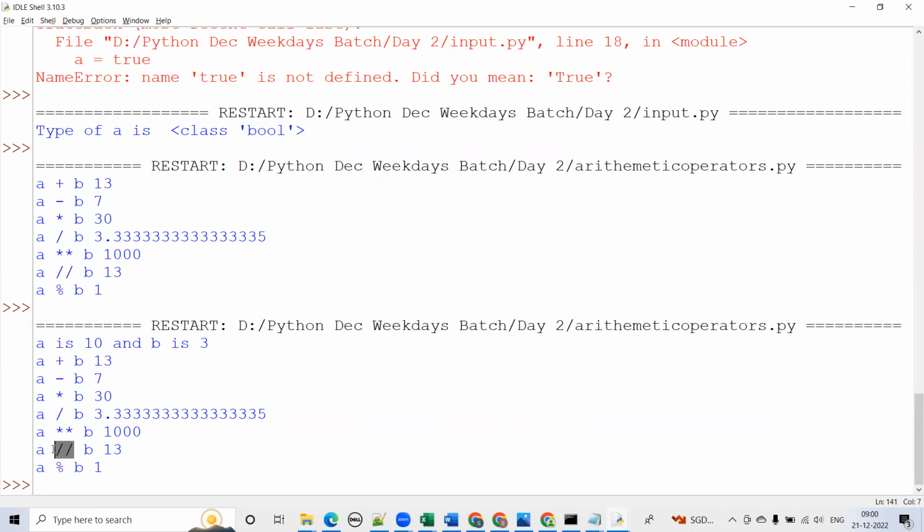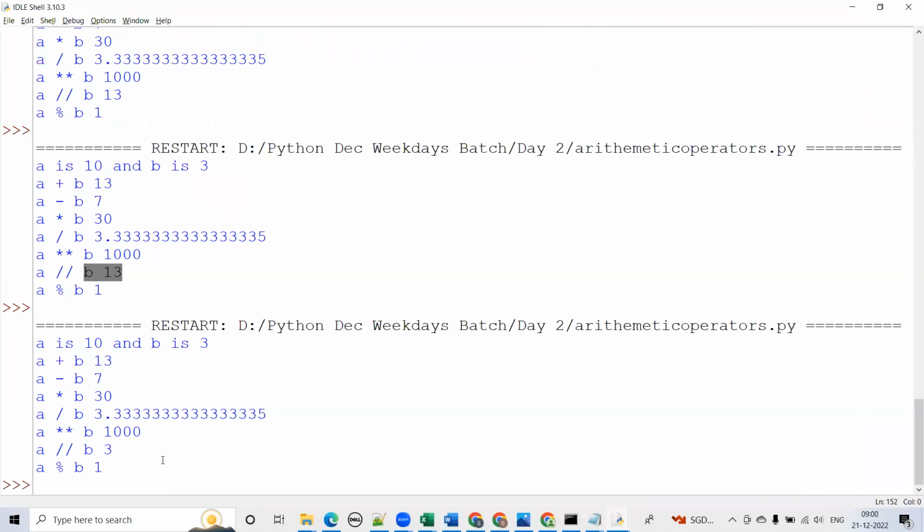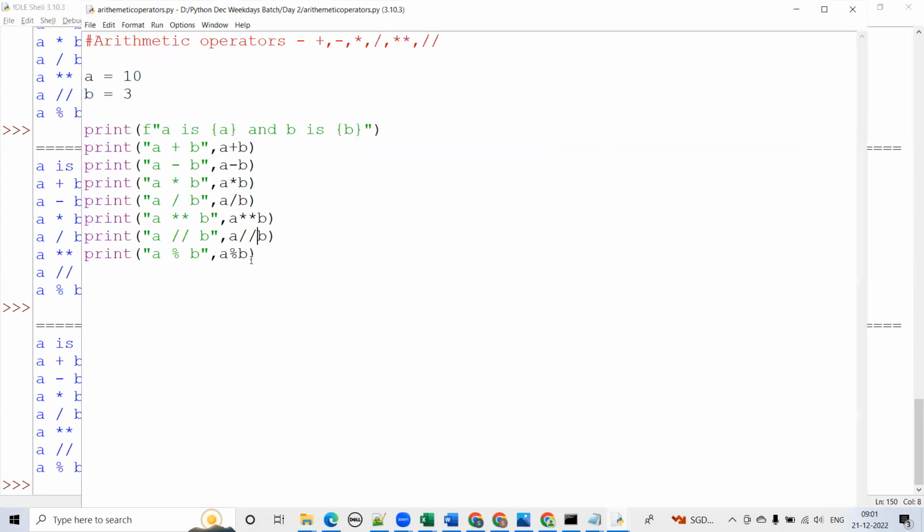But only problem is this one, A by B is giving you 1, 3. Have we not changed A plus B there, I think? Yes. Okay, now if we run this, now you see it is giving me only the integer value for this. So are these operations clear, guys, to everyone? Yes. Okay. Now this is clear.